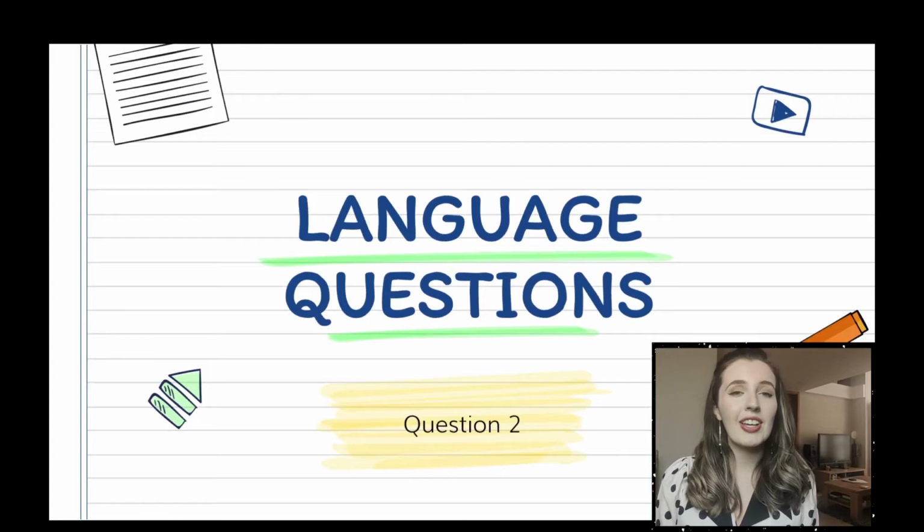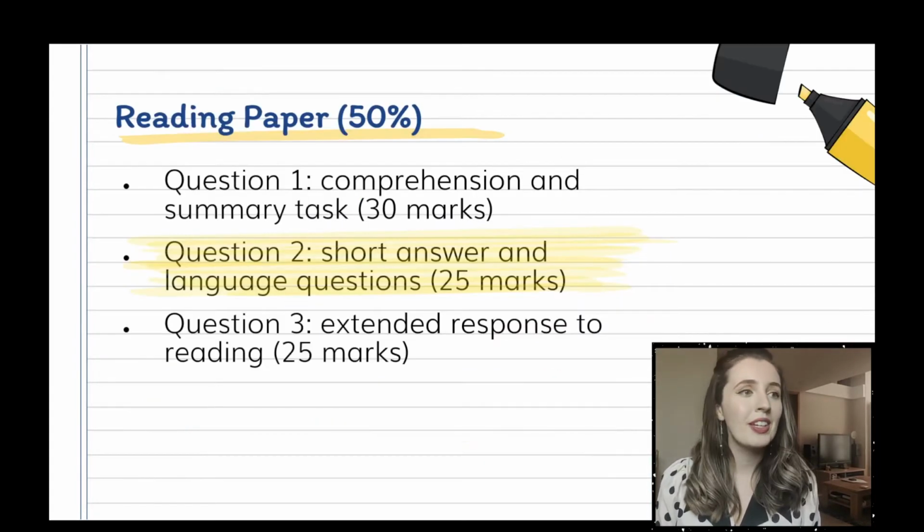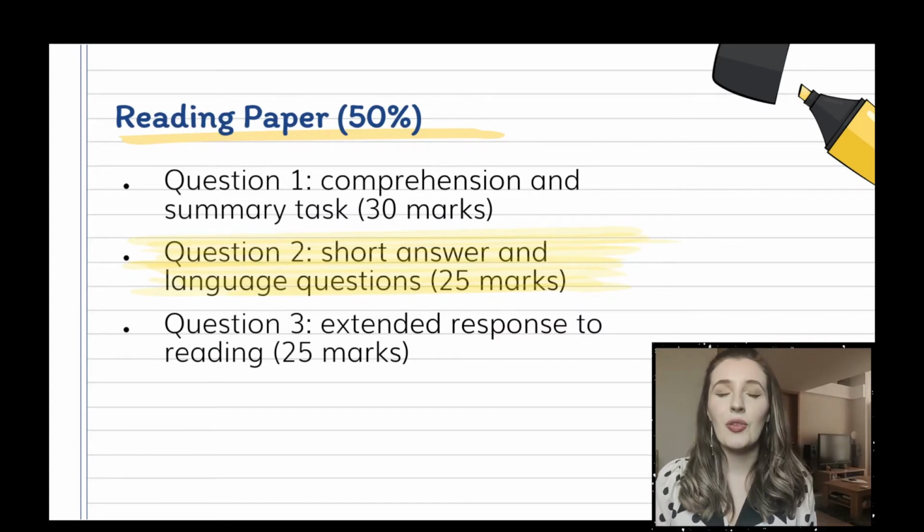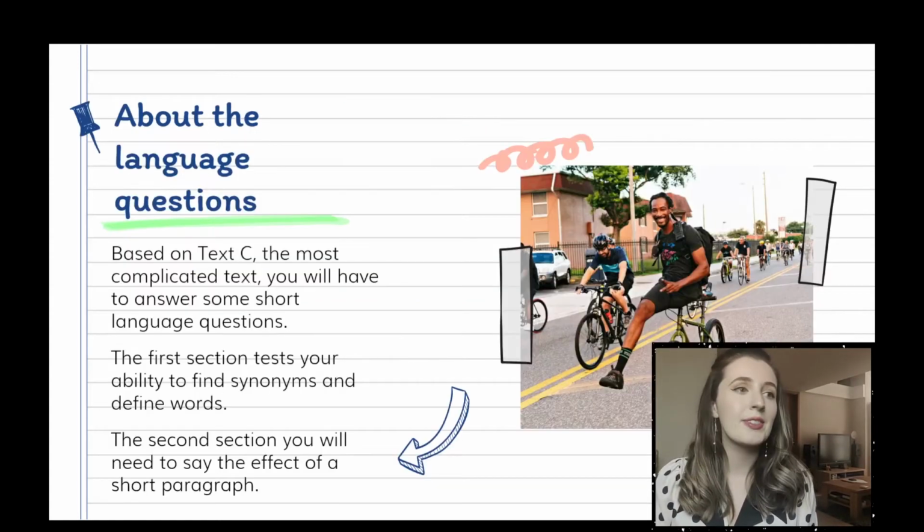So we are looking at the language question, which is question 2 on paper 1. And just in case you didn't know, this is what paper 1 looks like. You begin with some comprehension questions, then the summary, then you'll do these vocabulary questions that we're looking at today, followed by language analysis, and finally onto a larger writing piece.